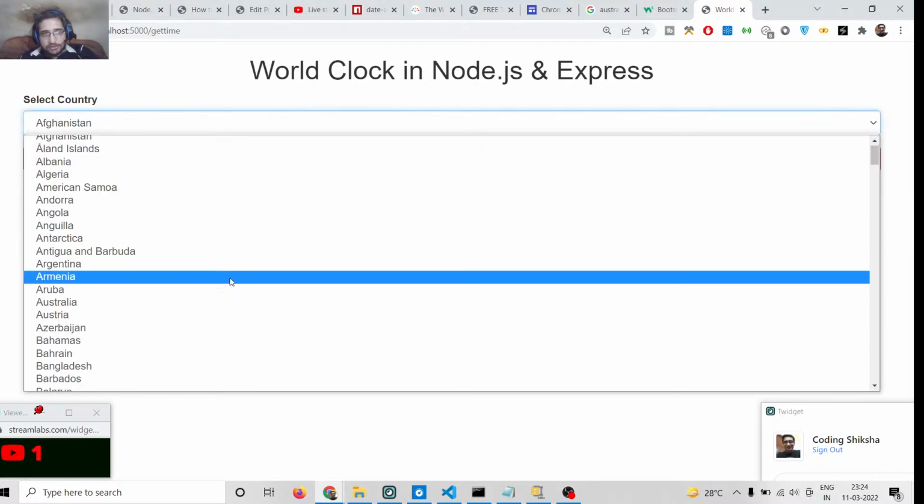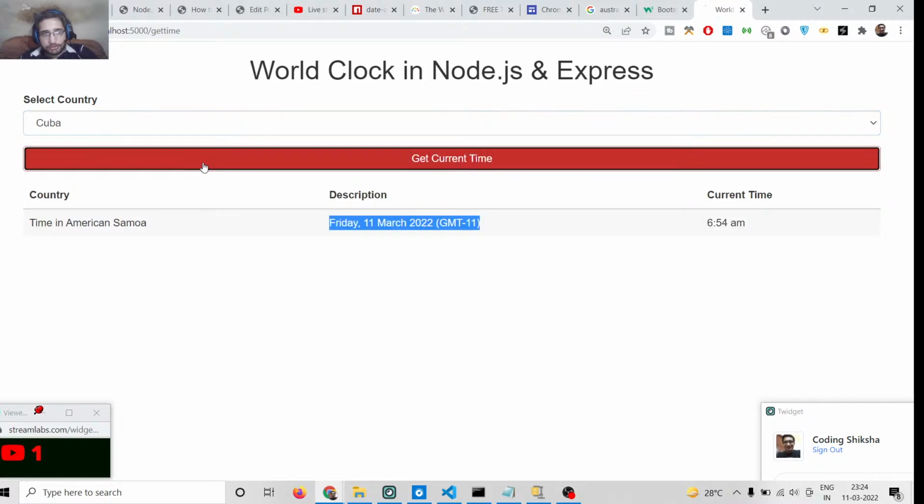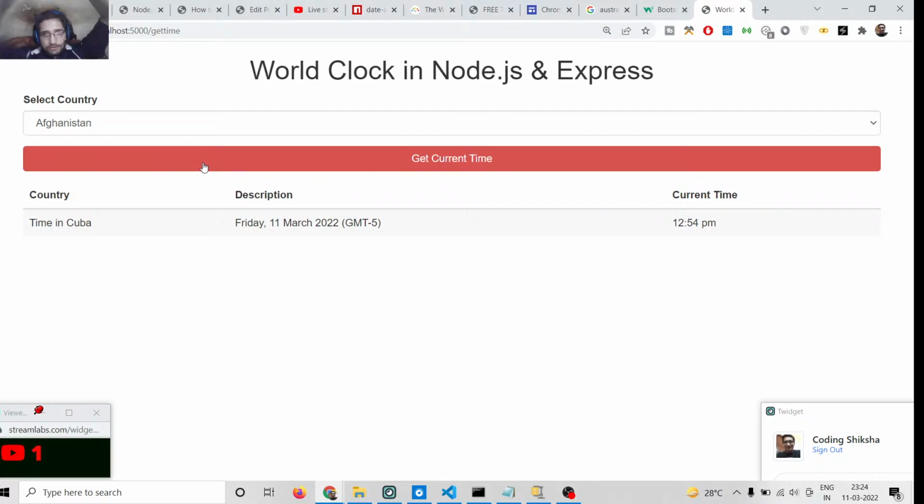You can change this country to any country. Let's suppose I change it to Cuba. So now you can see current time 12:54.